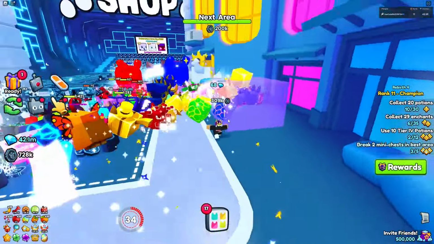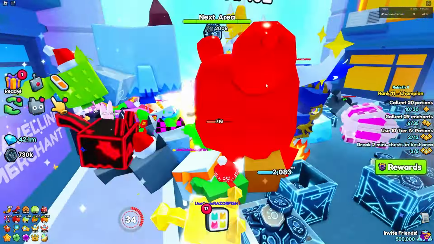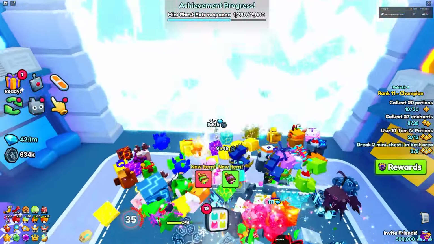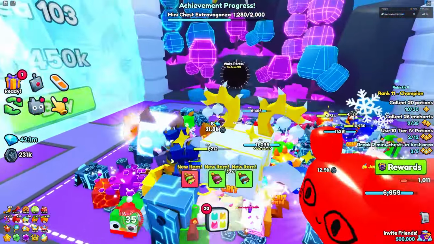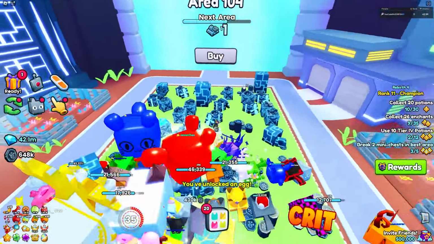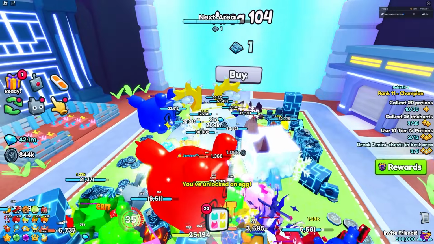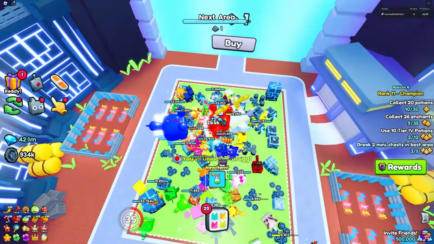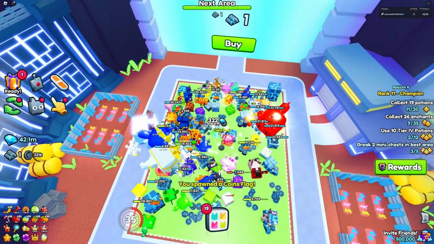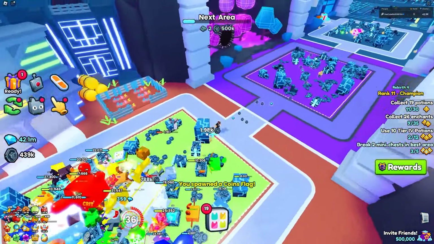We got traveling merchant that is not supposed to be like that. That is for sure a bug in the game. All right, unlock all these areas. We got the warp portal over there as well, so it easily unlocks areas for you. Pretty sick. And oh my goodness, dude, I do no damage. I literally do like zero damage. Okay, I gotta get better pets, that's for sure.